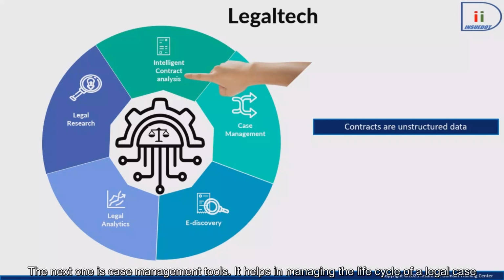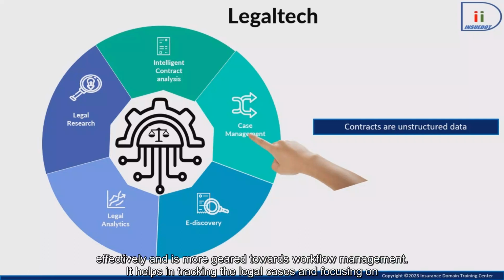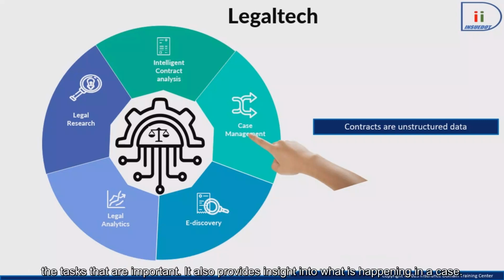The next one is case management tools. It helps in managing the life cycle of a legal case effectively and is more geared towards workflow management. It helps in tracking the legal cases and focusing on the tasks that are important. It also provides insight into what is happening in a case.